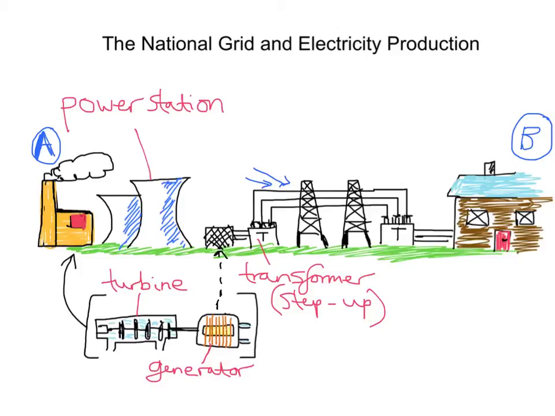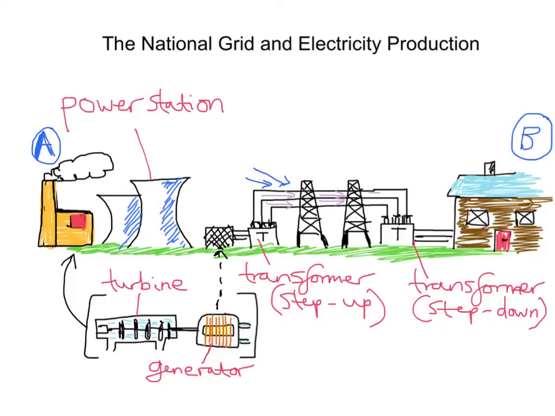So what we have to use is a step-down transformer at a more local level — nearer to our actual home — and that's to reduce the voltage to safe levels. So we have high voltage electricity passing through these cables, going through the pylons, and then that current passes through the step-down transformer. We bring the voltage lower, and then we can get that electricity to be used in our home.